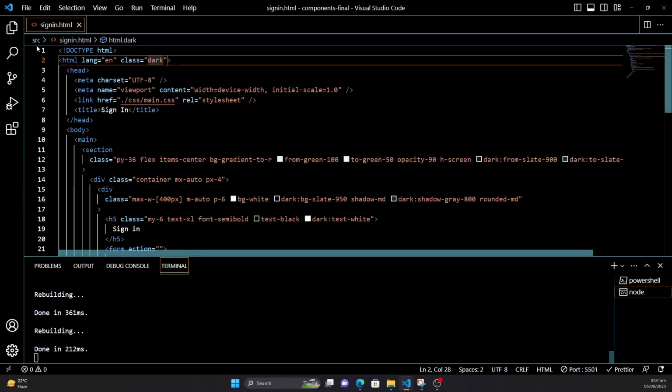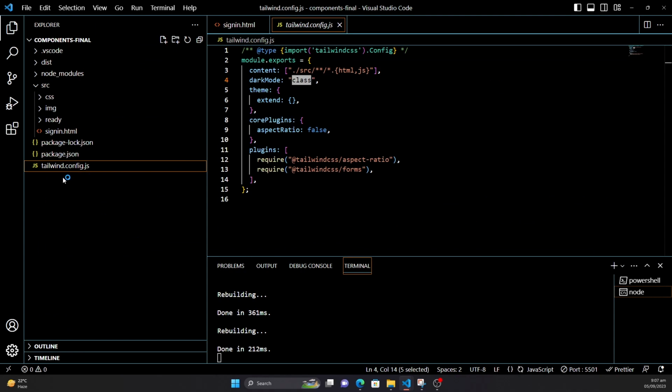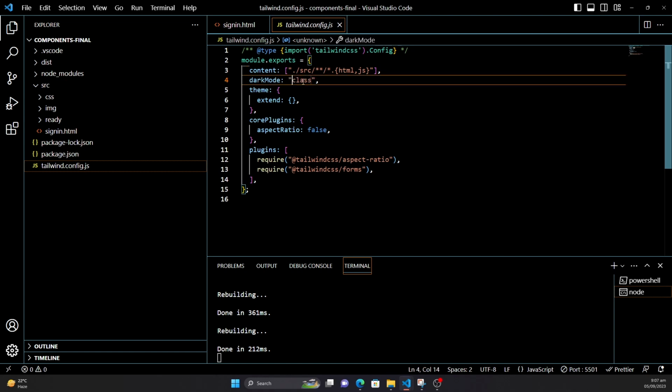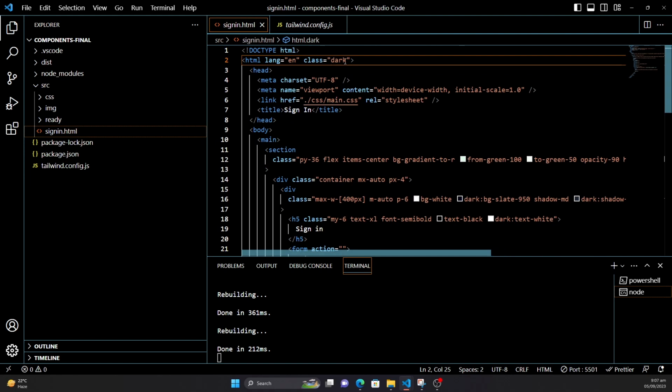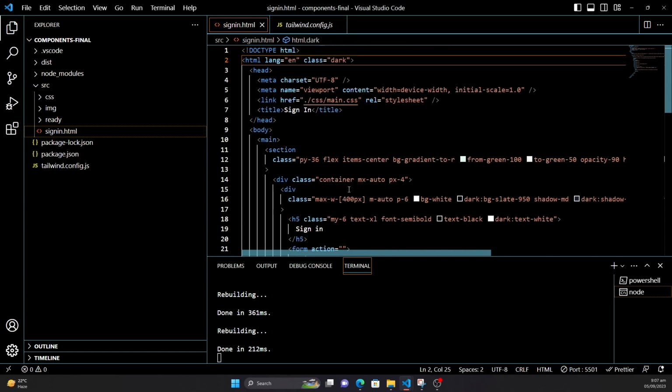But since we are using Tailwind CSS, there is one thing we need to do. You need to come to your tailwind.config.js if you haven't done this already, and then add this dark mode entry, and then you just add class to it so that you can easily switch the dark version to the light version depending on what class you've used. So in this case, since we have used a class of dark, everything here will show the dark version of the page or the component.